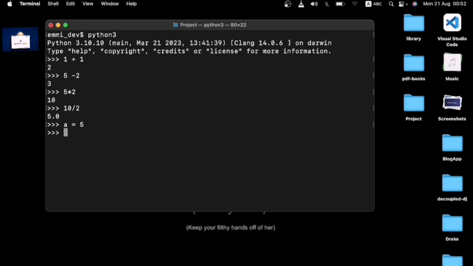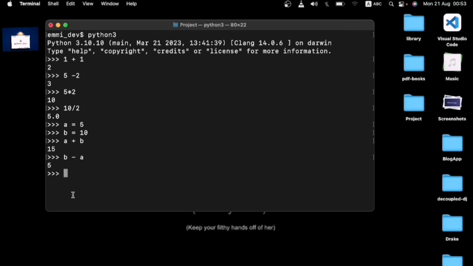I'll create another variable called b, and I'll give b a value of 10. So if I say a plus b, it gives me 15, and if I say b minus a, it gives me 5, because b is 10 and a is 5.